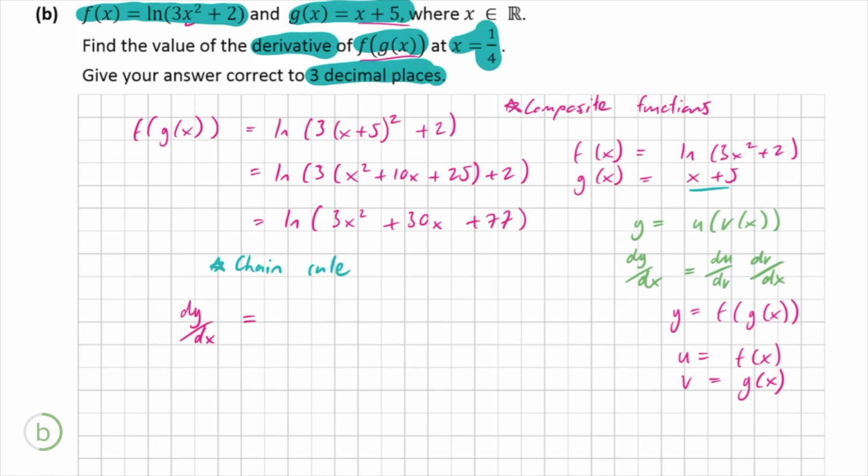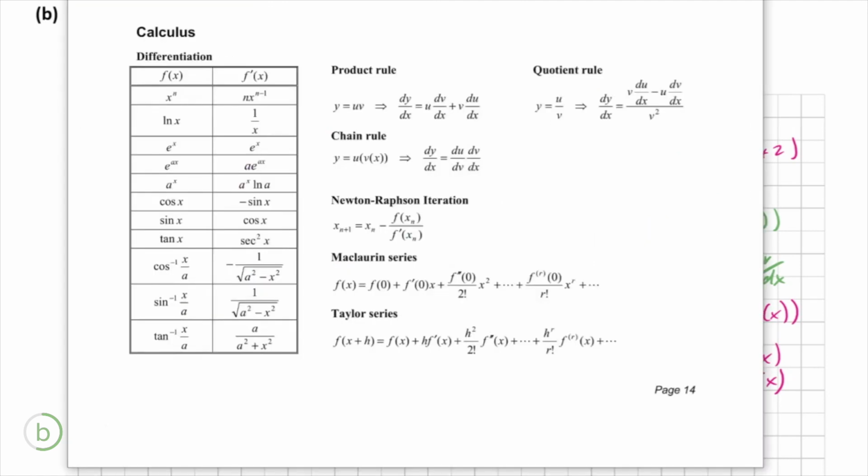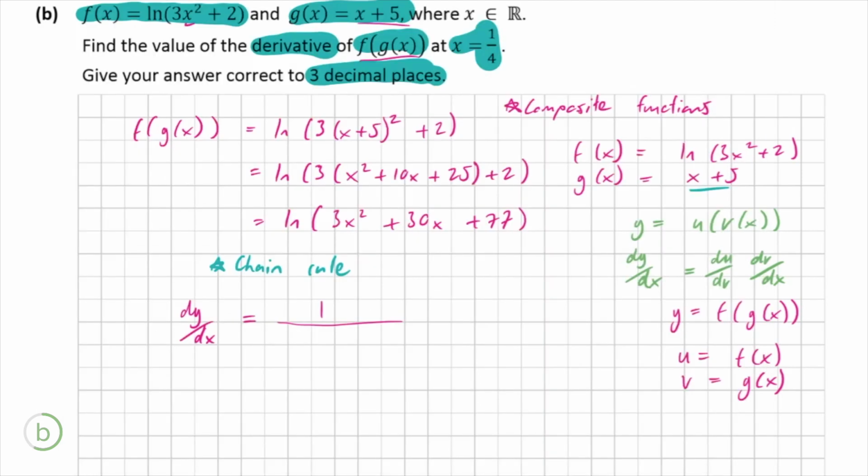So now to actually tackle the derivative itself, first of all, we've got to differentiate the natural log function. So here back in your log tables again, we can see that the derivative of ln x is going to be 1 over x. So that's what we're going to be dealing with as well. So we have 1 over whatever's inside the bracket, which of course for us is not x, but it's 3x squared plus 30x plus 77. But because we've also got a function which is more complicated than x inside the bracket, we've got to differentiate all of this and then multiply that by what we already have, I should say. So that's our 1 over x. But because we've got something inside the bracket, which is 3x squared plus 30x plus 77, which is more complicated than x, we've got to differentiate everything inside the bracket and then multiply it on at the end.